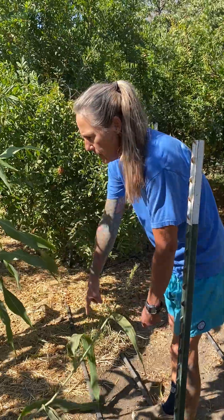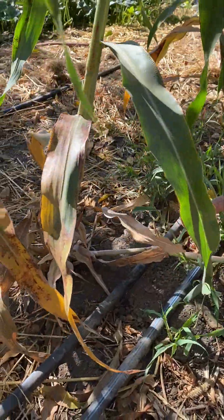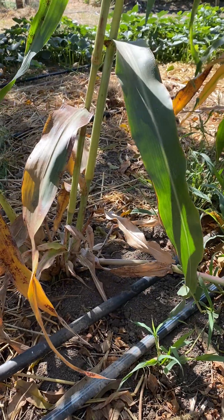Sorghum is super important. You've got the grain here, the grain head — you're going to grind it in your food mill, make pancakes, make breads, make all kinds of stuff out of it. Then you've got the stalk. And what's kind of cool too if we come down here — that's one plant, and it'll break off into a multitude of stalks.